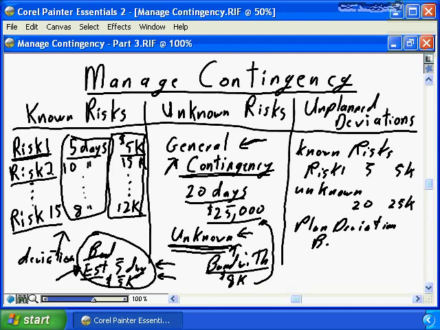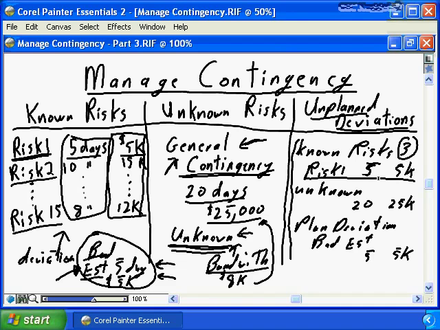It's important as we're going through and dealing with our contingency, dealing with the fact that we are now delivering our project, that we're taking the appropriate actions. As I've said, you need to reserve known risk events for when that risk event occurs. If 5 days, $5,000 is not going to be known until month 3 of the project, make sure you do not consume those funds, those schedule allocations until that point in time.